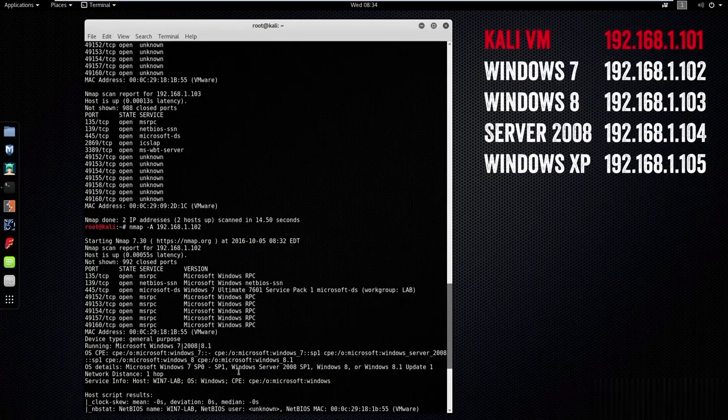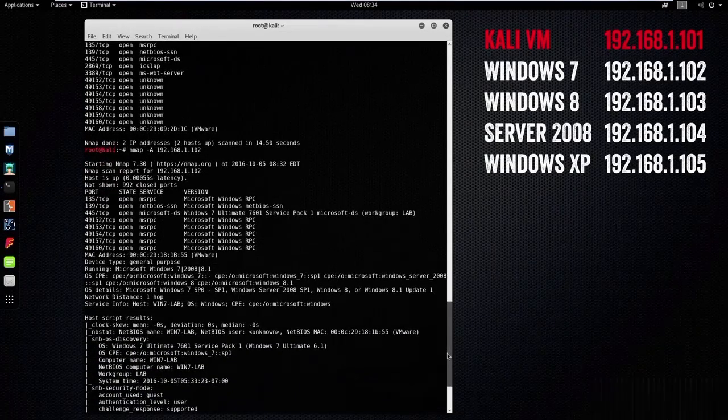It's one hop away. Cool. Host name, that's the NetBIOS name, is Win7-Lab. OS Windows, CPU. So we know that it's a Windows machine just based on this one scanner. This is crazy.